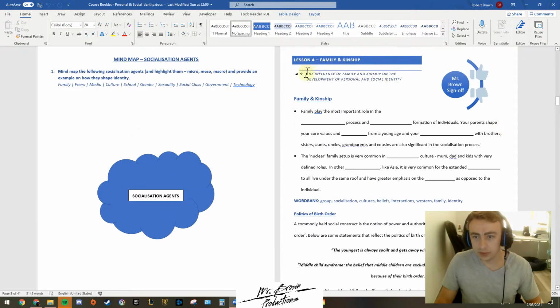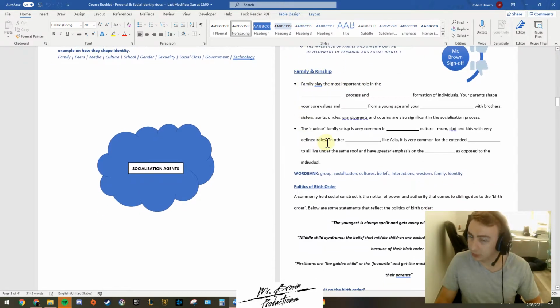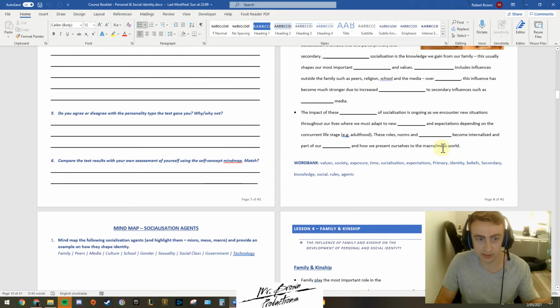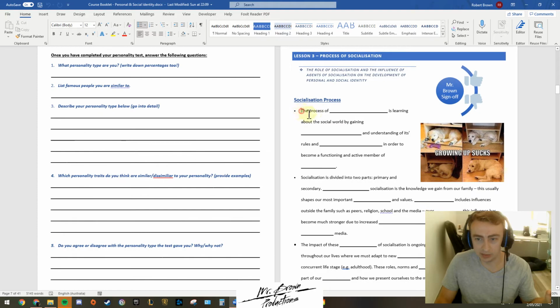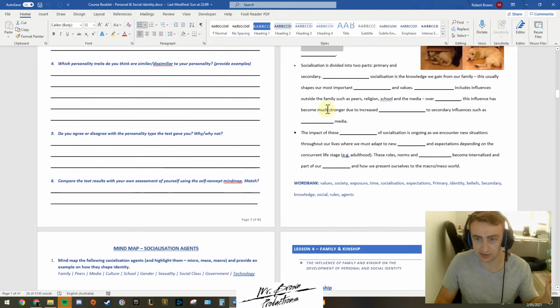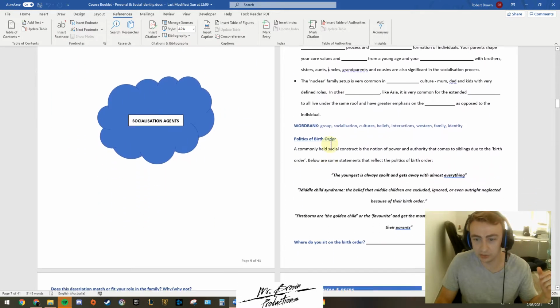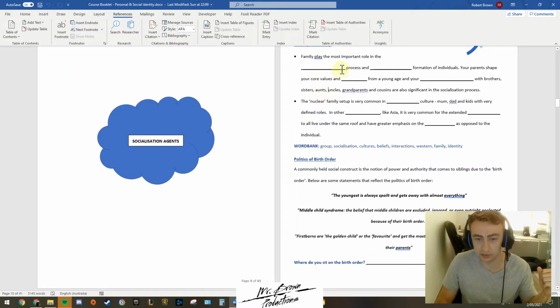To start with, we've got the classic word bank. I know you all love them. The idea behind these again is that you're getting your core notes down. Don't forget that each dot point is a point that you then need to summarize in your big boy book, and I will be checking for those. It's the same here with the socialization process from last lesson. We should have three main summary points here, and for family and kinship, two main summary points that I want you to put in your big boy book.